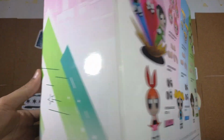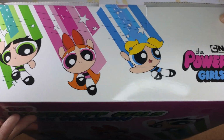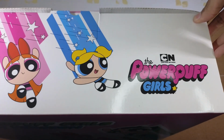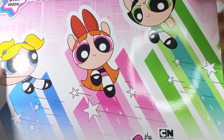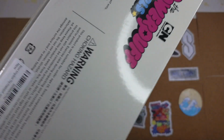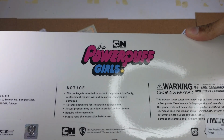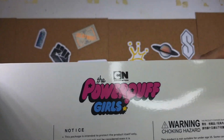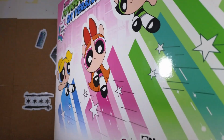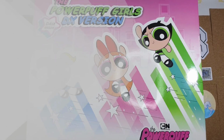So on the bottom, we got pretty much the same illustration, I believe. And the bottom, not so much. We got the Beast Kingdom sticker at the bottom right there, Warner Bros and etc. So that's pretty much it about the box. So I'm gonna crack these girls right open and see what we got.